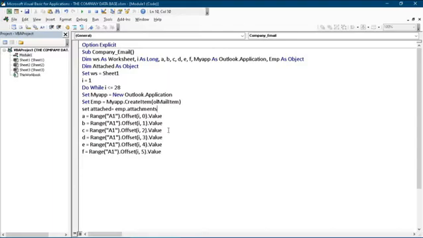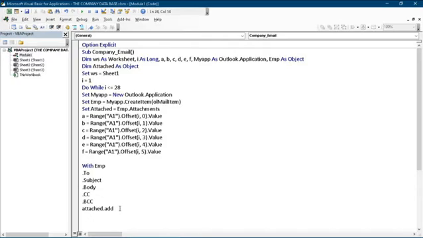So that way. Then below here we can say With EMP. So now we send the mail, that is .To the mail there, then .Subject, then .Body, then carbon copy, that is .CC for carbon copy, then .BCC, that is the blind carbon copy, then .Attachments.Add.